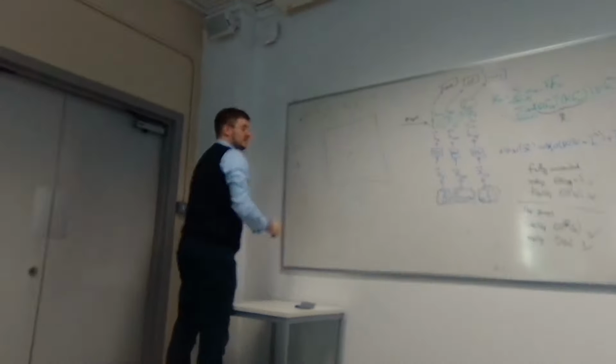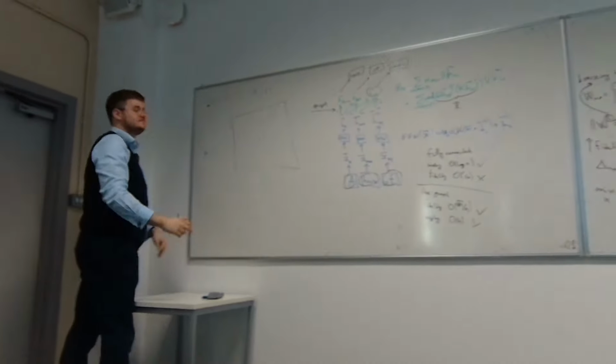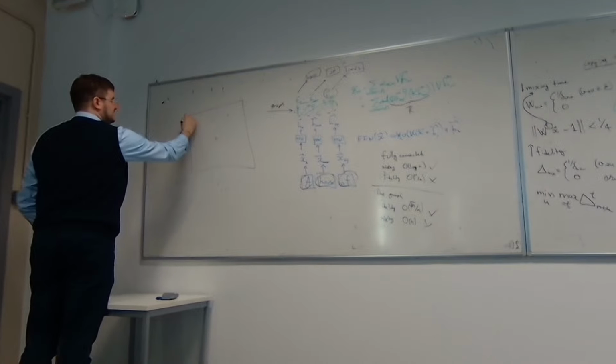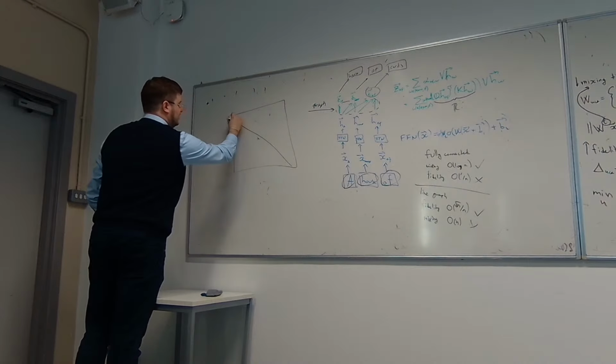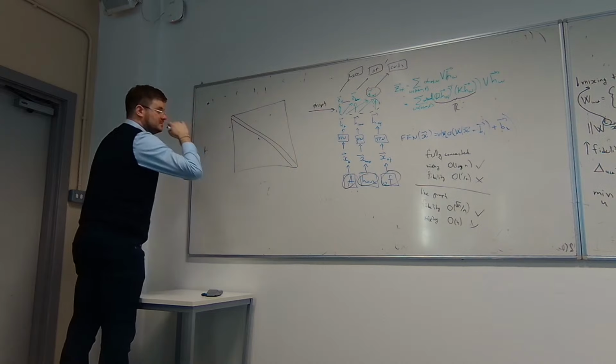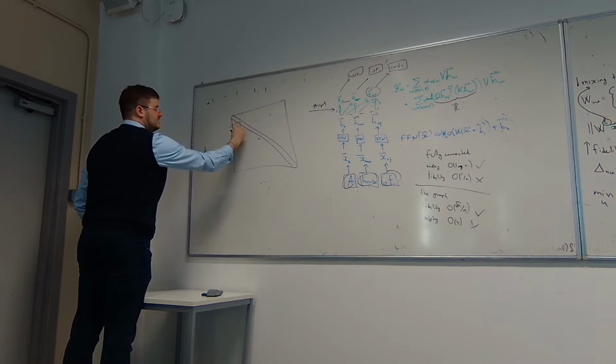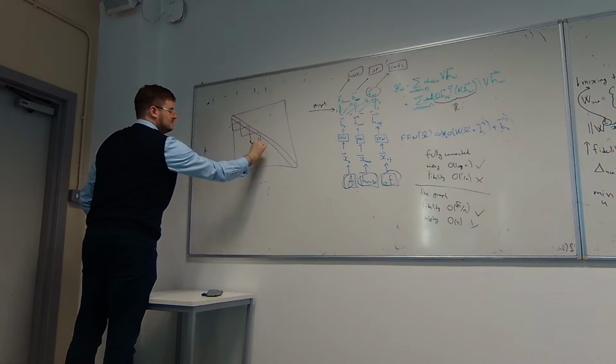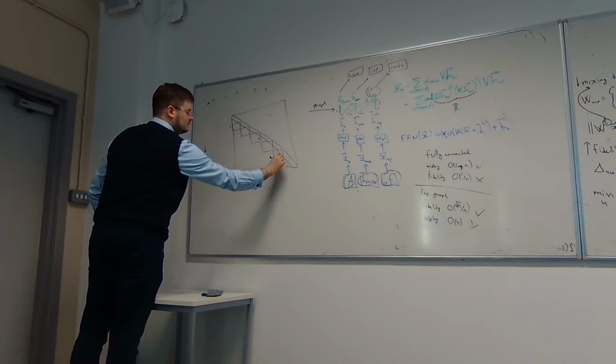So this here, I'll express it as its adjacency matrix. The way it works is you have this strip over here, which is connected, so neighboring nodes are connected. And then you have these squares here. Okay?